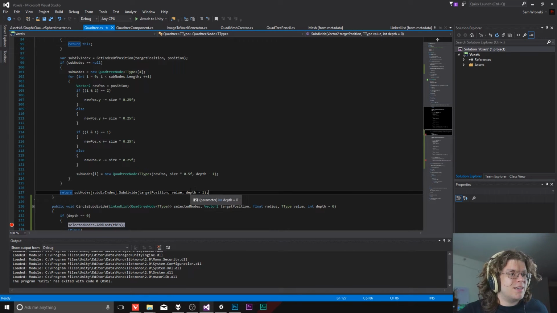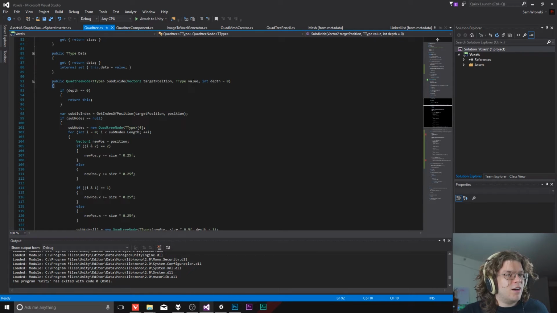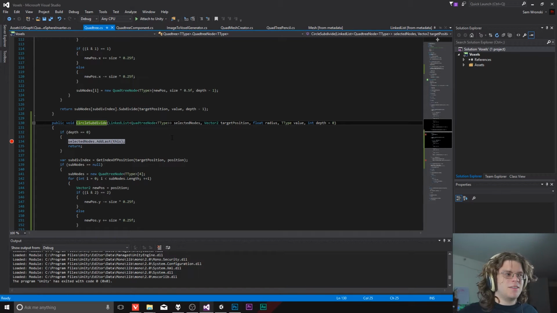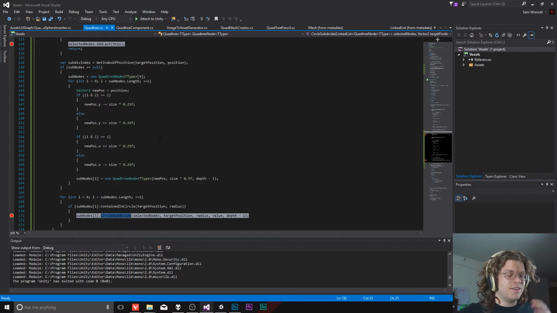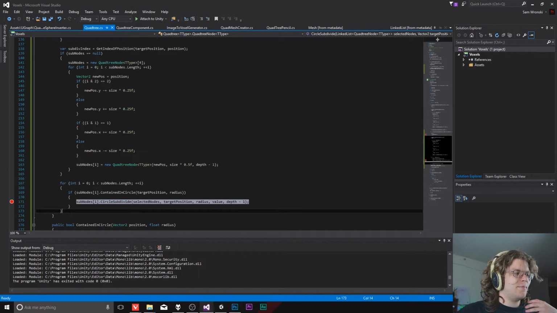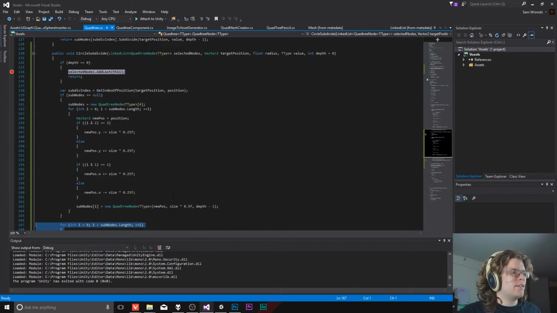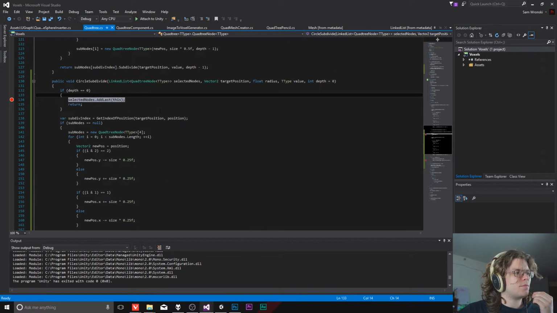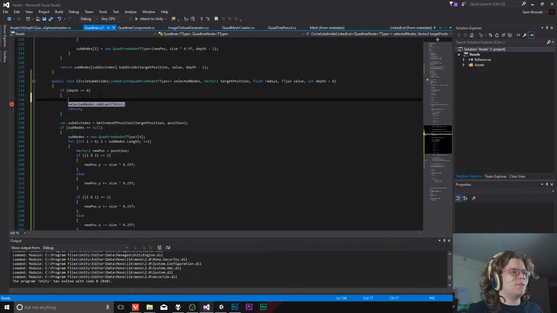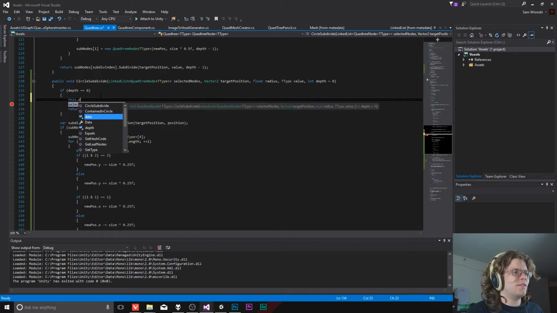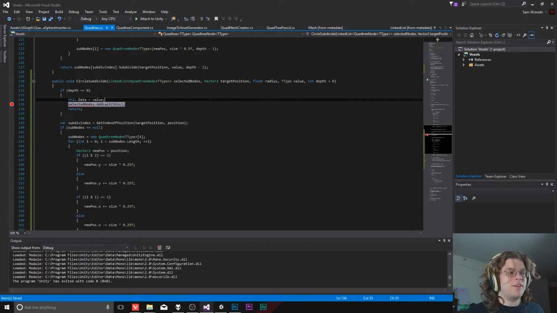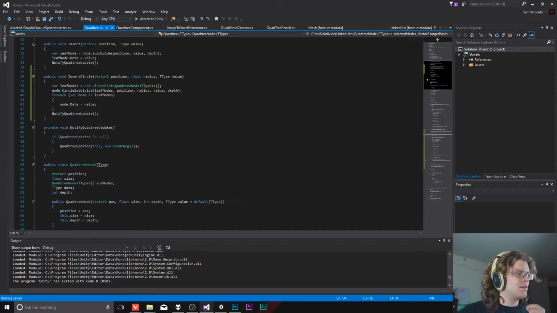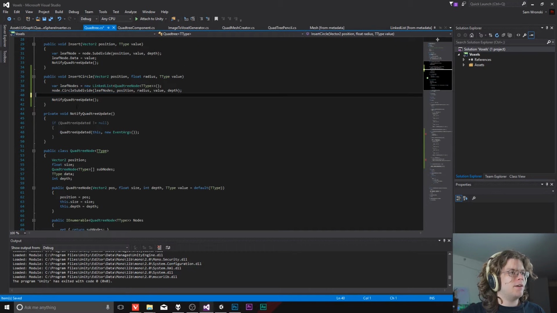So what we need to do is insert our value here. We're going to be modifying our circle subdivide. We have 2 of them, if you remember, just because they're slightly different and we haven't consolidated them yet. This one's the same, just a little bit different on the subdivision logic. So what we need to do is set the value down here. If the depth is equal to 0, then we want this dot data equal to the value we wanted to set it to, and that will actually set our node, which means we can come up here and remove this, and we don't need that anymore.